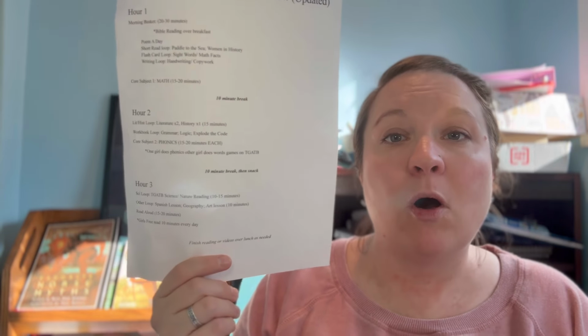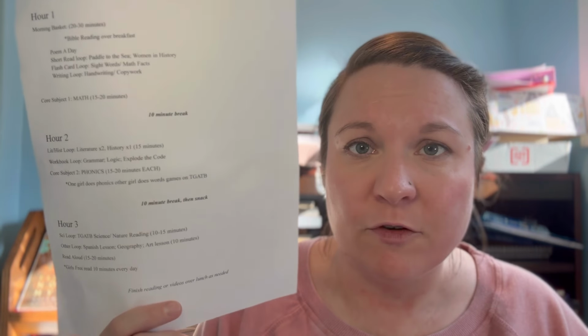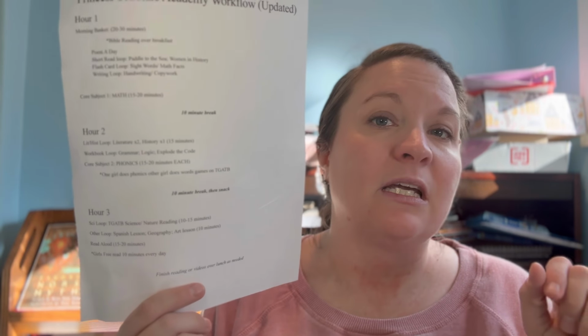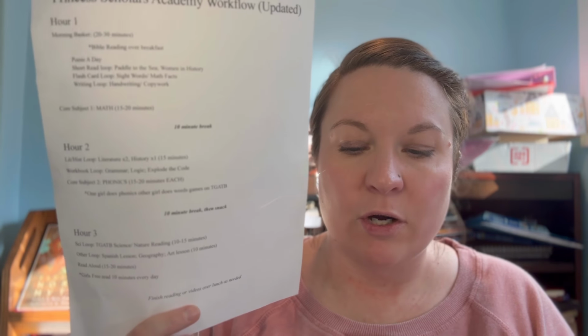And then depending upon the day, depending upon how much other stuff has happened, we will do a geography lesson from Skill Builders Geography or an art lesson. I was hoping we would do brush drawing, but it is too intensive for the capacities that I have. So I'm actually thinking that next year, if I can buy a used copy of Artistic Pursuits with a DVD, we may start doing a weekly art lesson through Artistic Pursuits that way, so that I'm not having to be in charge of the art education.